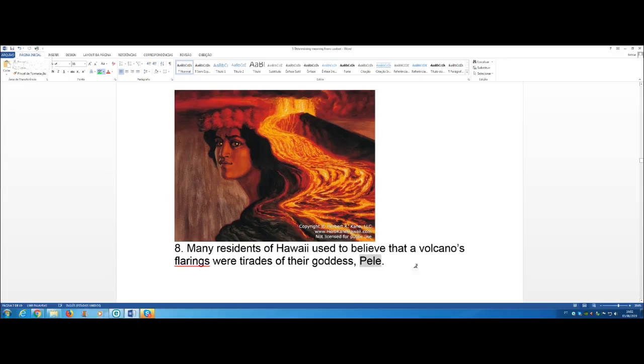Their goddess who are called Pele. Who is called Pele. But when you shorten it, a relative clause becomes what? I forgot the word. I'm pushing you. An appositive, an appositive. Remember the word appositive. Very similar. So yes, it's an appositive. Great job.